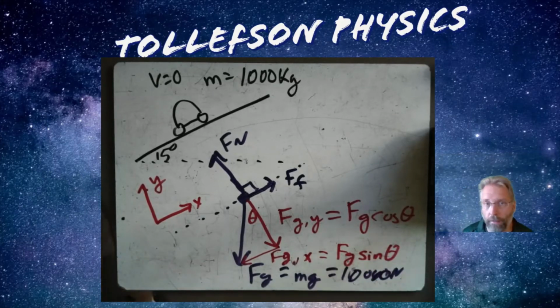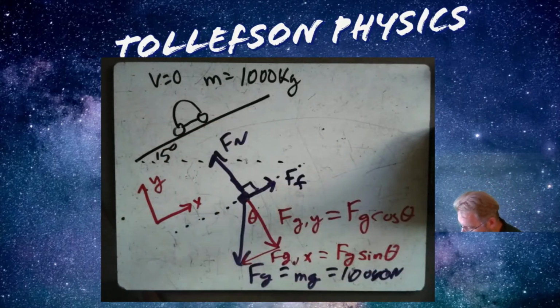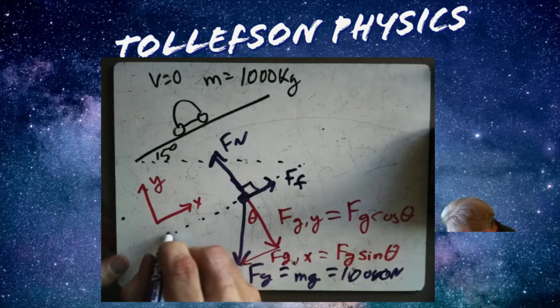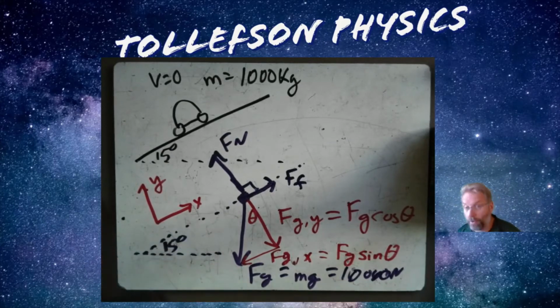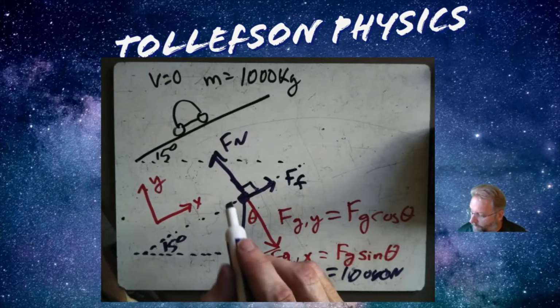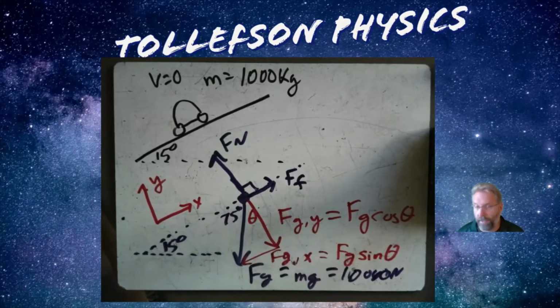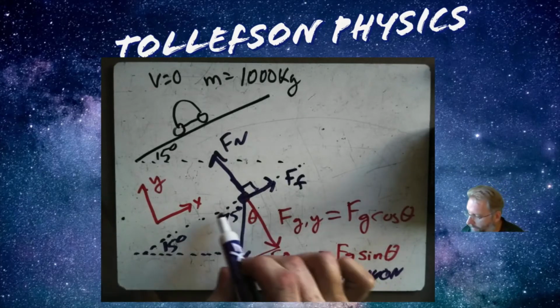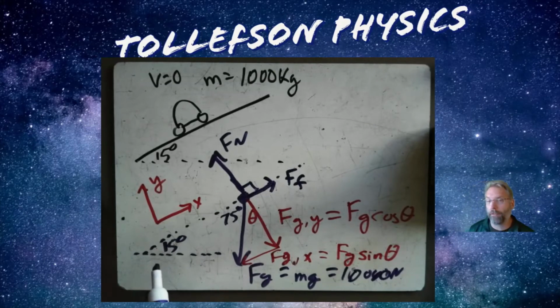So what is that angle? Well, that angle we can figure out by looking at my dotted line here. Technically that's parallel to the ground, and this is 15 degrees according to the problem. So if that's 15 degrees, and this is a right triangle, this up here must be 75 degrees, and then I have another right angle, and so then that theta is the 15 degrees. And that happens every single time if you draw it that way. So you just, once again, got to remember your geometry.